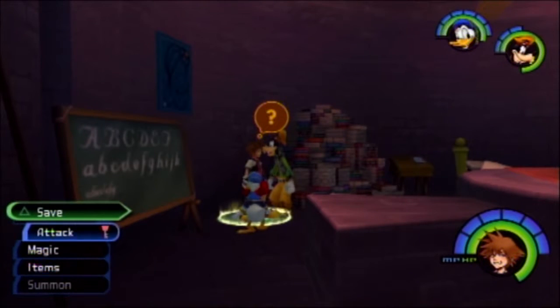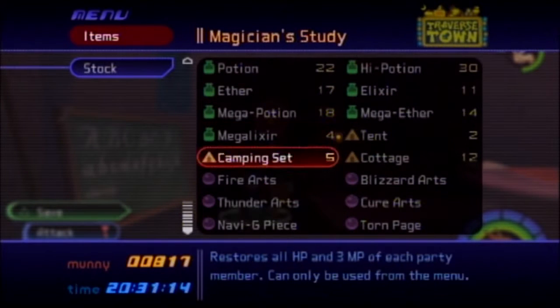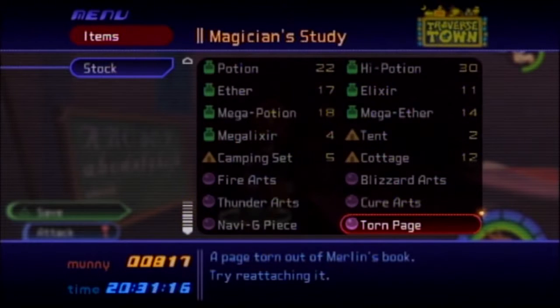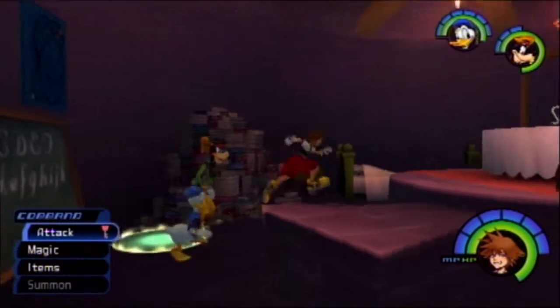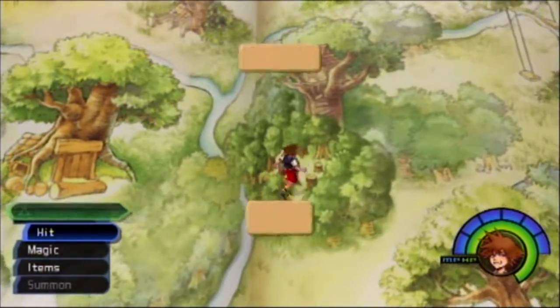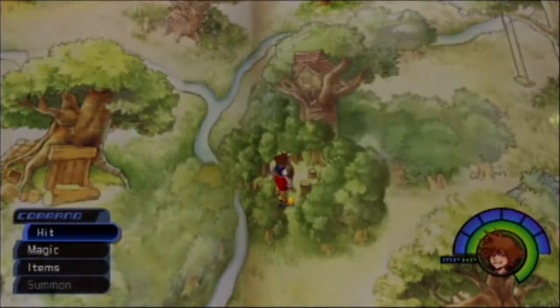Previously, we defeated Ursula, the giant and ugly, and we sealed the keyhole in Atlantica. While in Atlantica, we also got a torn page from the book, so let's go ahead and put that in. This will unlock a fairly large area with several treasures. A clearing crowded with tree stumps. Let's take a look.